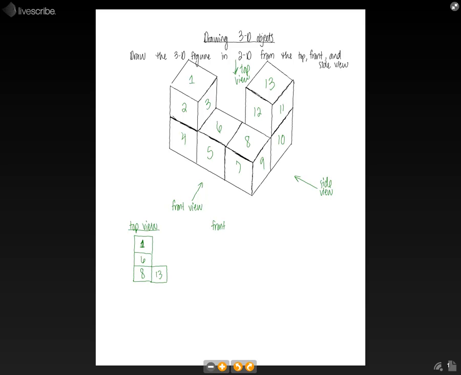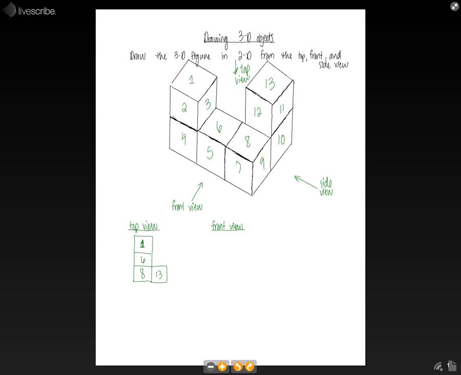And then now if we do the front view, kind of imagine yourself at the front looking at this figure. The faces that we're going to be able to see are going to be 2, 4, 5, 7, and then 12. Everything else will not be visible to us.